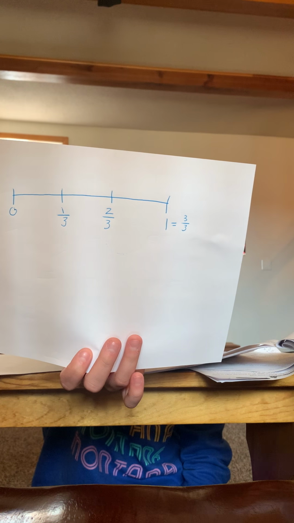I'm going to flip over to the second page. On this part, it's asking you to label where 1/3 and 2/3 would go on the number line, and it would be just like this. So fill in those boxes. Okay? And then, yeah, so this assignment is pretty easy. You're just labeling your fractions on the number line, okay?